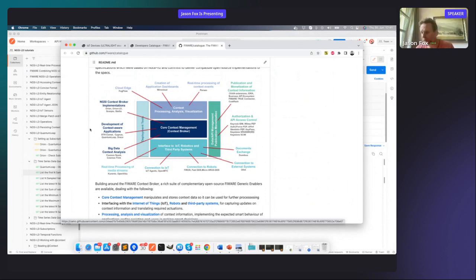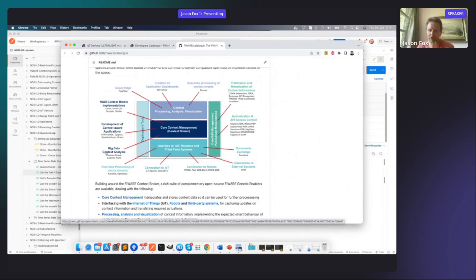Now, what the big data analysis can also do is it can push data back into the context broker. It can use Orion as a sink. And that obviously is going to be one of these Upsert endpoints. So you can see how everything connects backwards to where we started. Effectively, whenever communications occur from the context broker, it's a subscription. Whenever communications occur to the context broker, it's the Upsert.